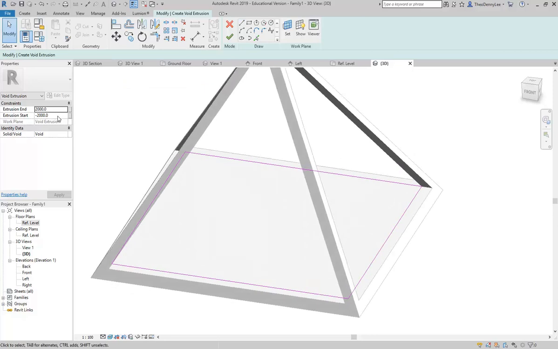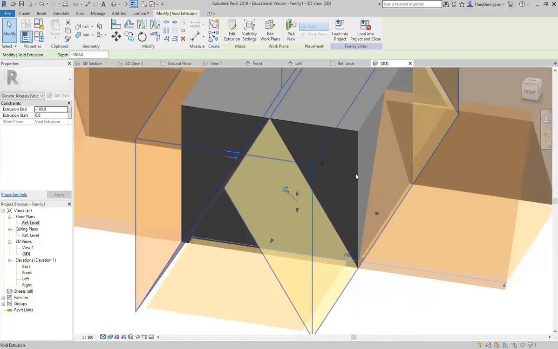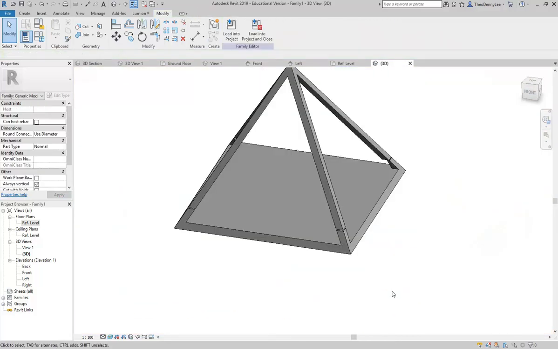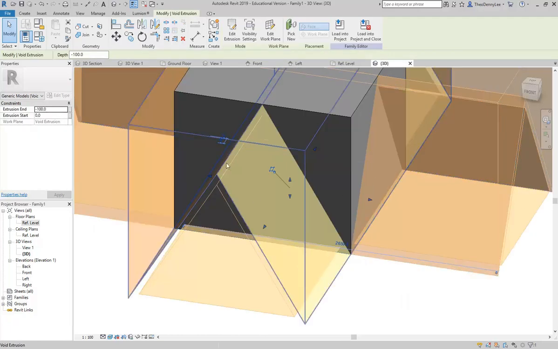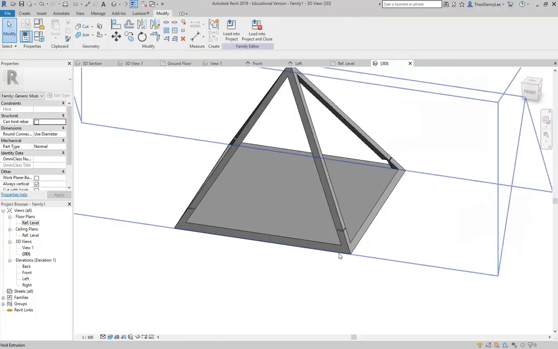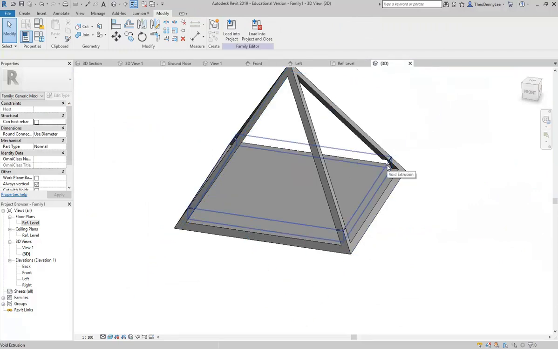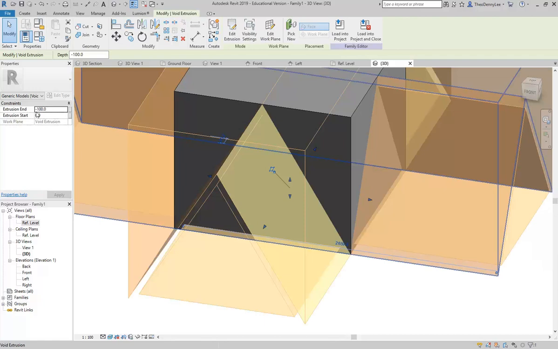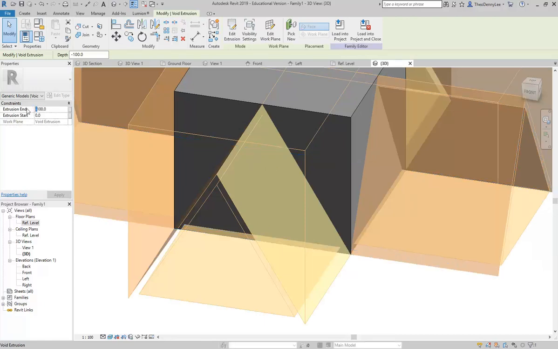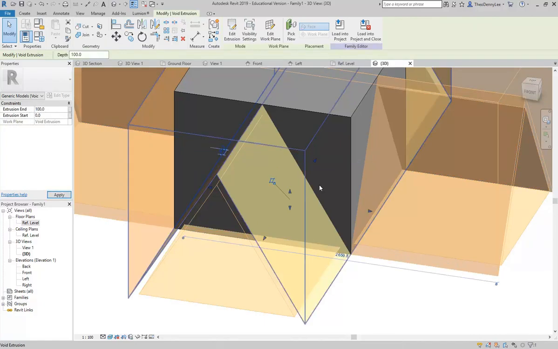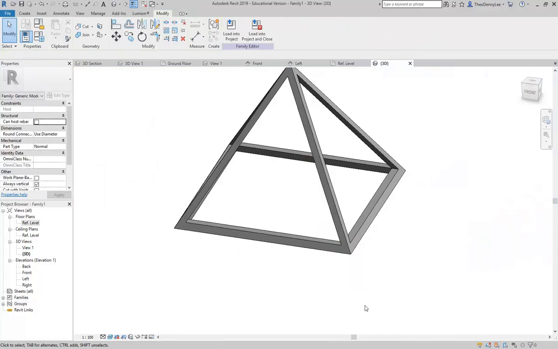And then I'm going to make the extrusion start 0 and the extrusion end minus 100. Click to finish, and that'll cut the bottom out. Oh, wait, sorry. It's upside down. That's often the case. The plane's direction is determined by the surface, and it thinks it's looking upside down. So instead of minus 100 for the extrusion, it's got to be 100. And there we go, now it's going the right way.